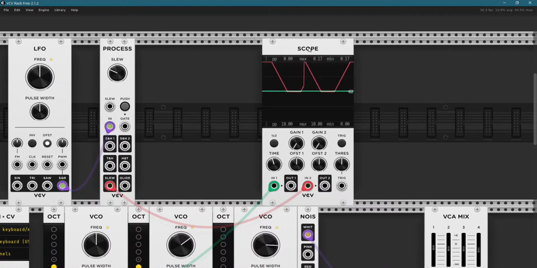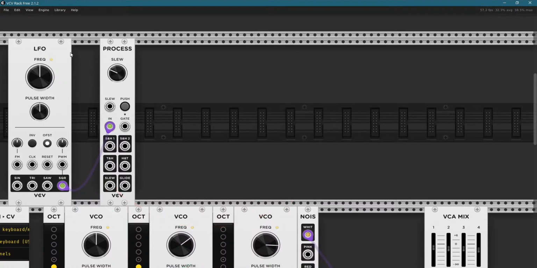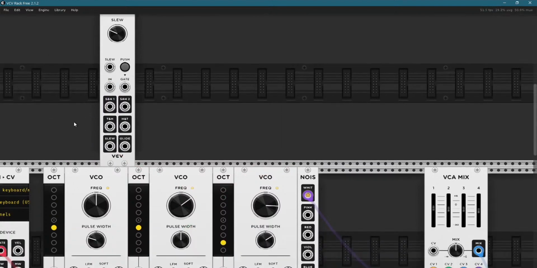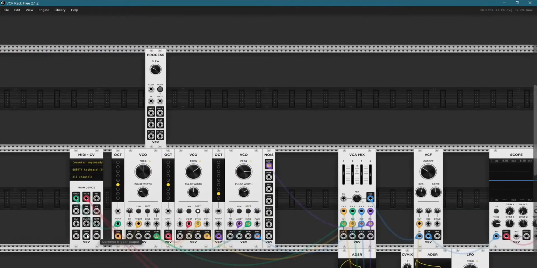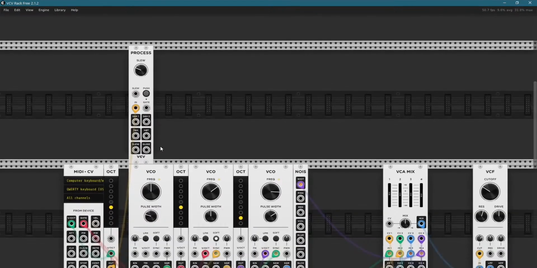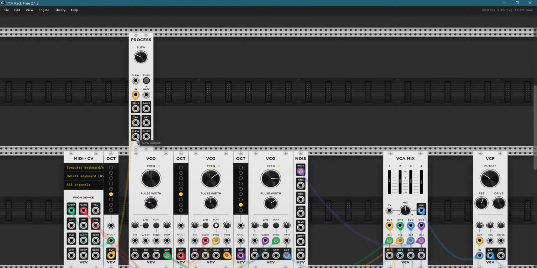So I like that. In effect, we can put our pitches in there. We're going to take the output from the octave and run it into the input. Now slew always does that. It always limits the rate of change.